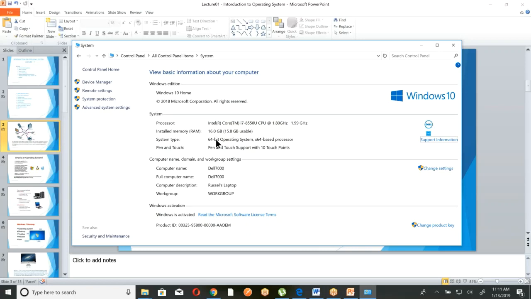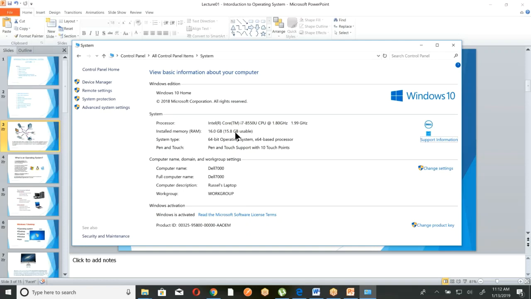64-bit is mentioned. So suppose when you work on your desktop, if you go to the office, they may provide a desktop or laptop, and immediately you can go to System from the Control Panel and find out which operating system, which processor, and how much RAM you have. Because sometimes when you work it is very slow, and you find out it has only 4 GB or 8 GB RAM, and then you can suggest to your environment team to upgrade your memory, and they will come and do that on your desktop or laptop.